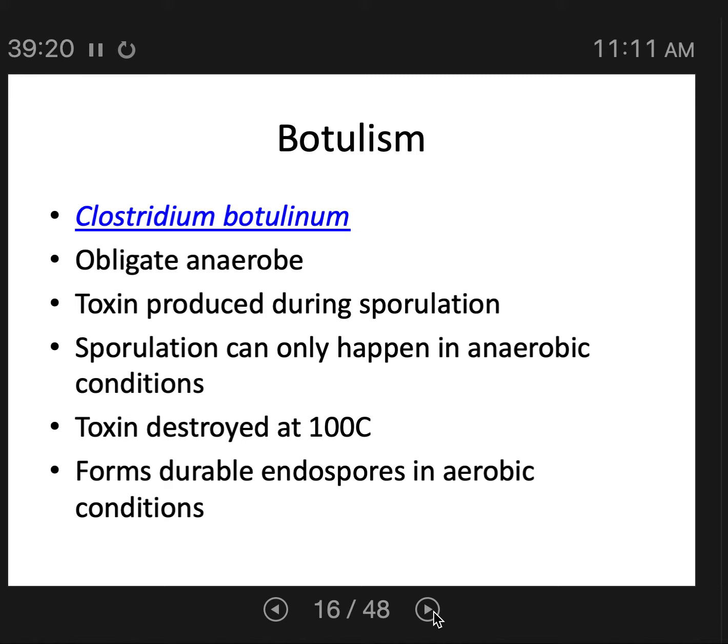All right, as an example, I'll give you botulism. Botulism is caused by, we've talked about Clostridium difficile enough, Clostridium botulinum, obviously closely related, it's in the same genus as Clostridium difficile. It also forms endospores. So botulism is an example of a pathogen that is very difficult to kill in food because of the durability of the endospores. Clostridium botulinum is a common soil bacteria, but it is an obligate anaerobe. It does not like oxygen.